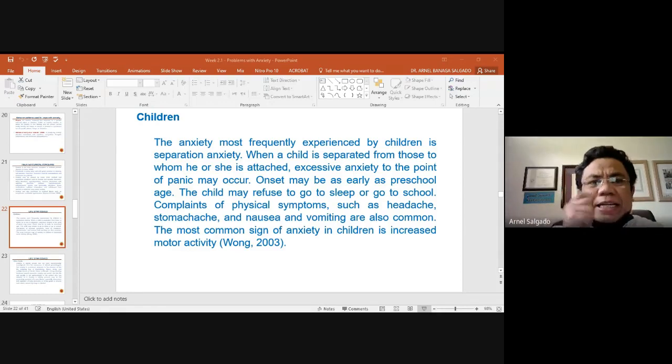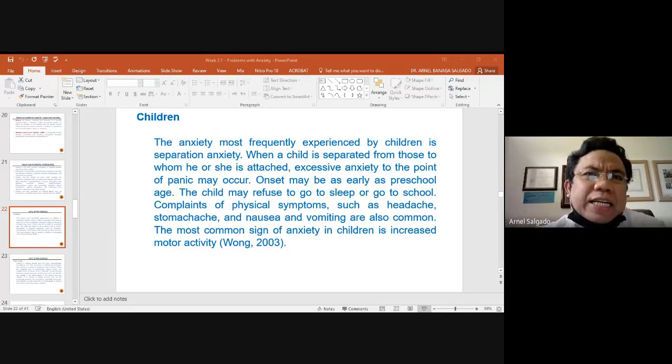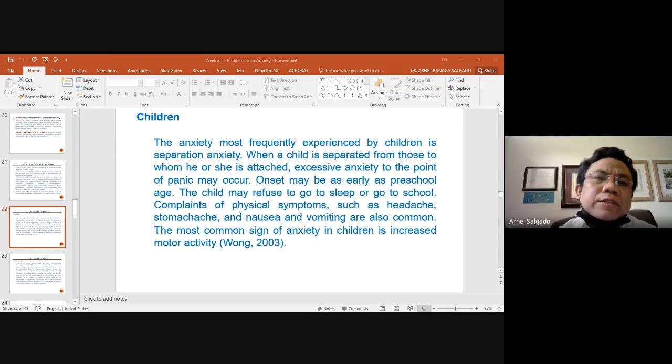So anxiety in elderly people in this case has not been investigated, although there are so many concerns that could be brought about by their separation from their job because they are already retired, from the things that they love. Now, there is a consensus among clinical gerontologists that anxiety is a very common response to the stresses of late life. When you are going to be retired, there would be so many stresses. This is the reason why we keep on telling that when you are retired, you can easily get old.